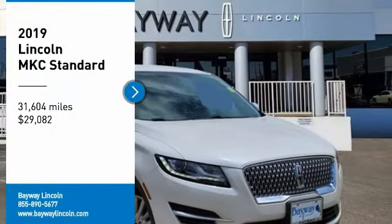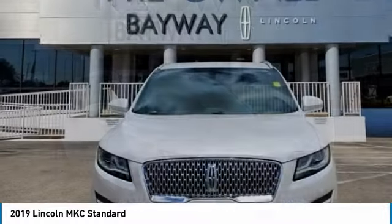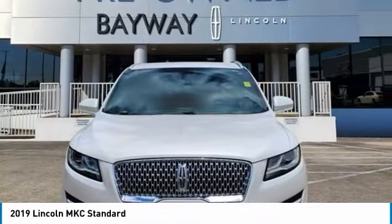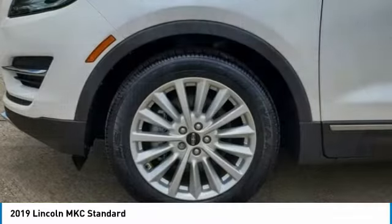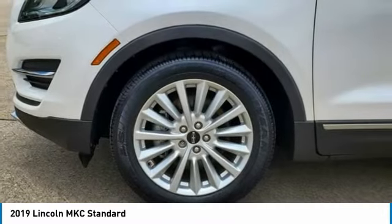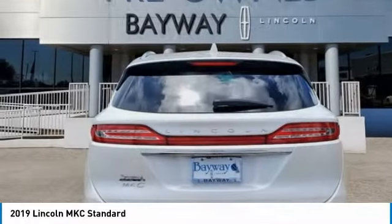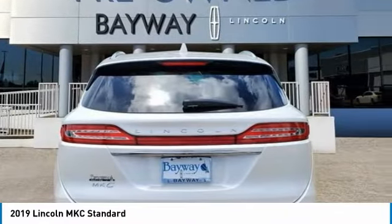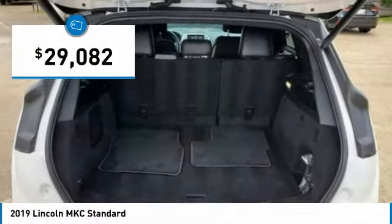Make a great choice today with the 2019 MKC. The Lincoln MKC is a stylish and nimble handling luxury crossover vehicle with a long list of standard features — the MKC is sure to please. The exterior and interior offer a contemporary look that is sure to turn some heads, and is priced below $30,000.